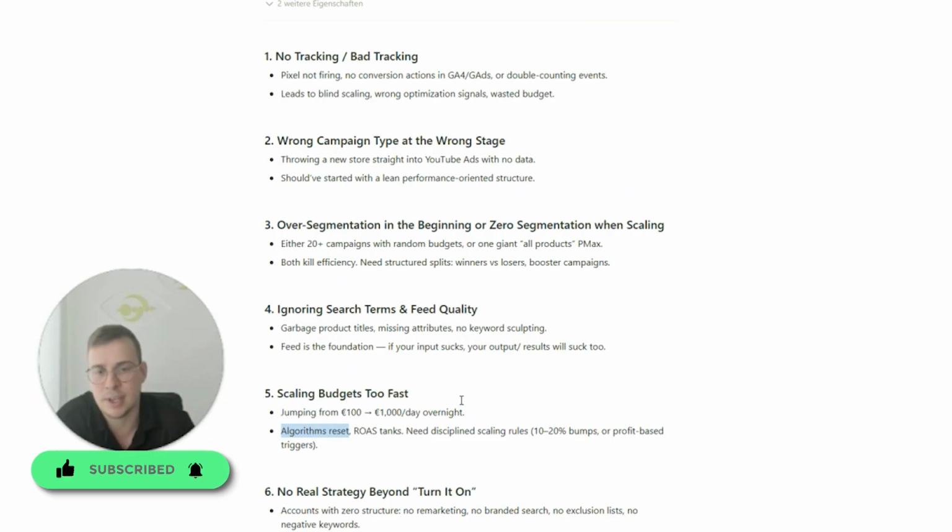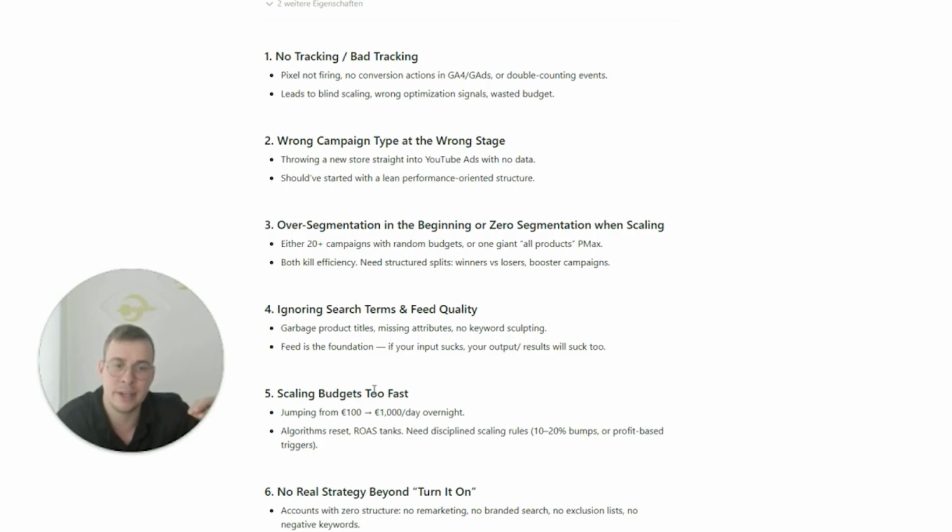And a lot of guys get surprised. They are scaling the budgets and they make a lot of emotional changes, and then they completely mess the algorithm up and their performance too. So that's something we see a lot. Too many changes, too rapid changes, too explosive, too much at once. So that's very important. And it also goes in the other direction. Whatever you want to change in Google, you want to keep it very steady, very linear, not too explosive, not too jumpy.